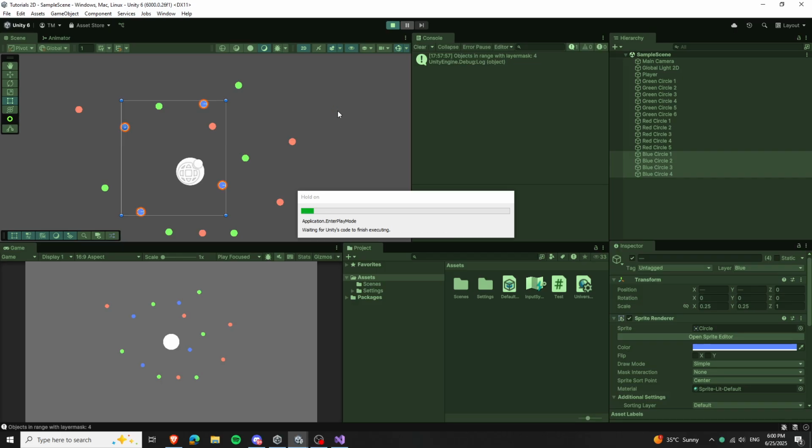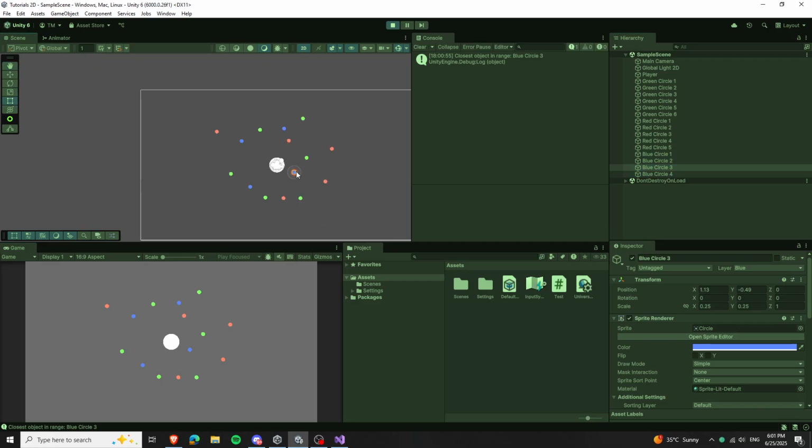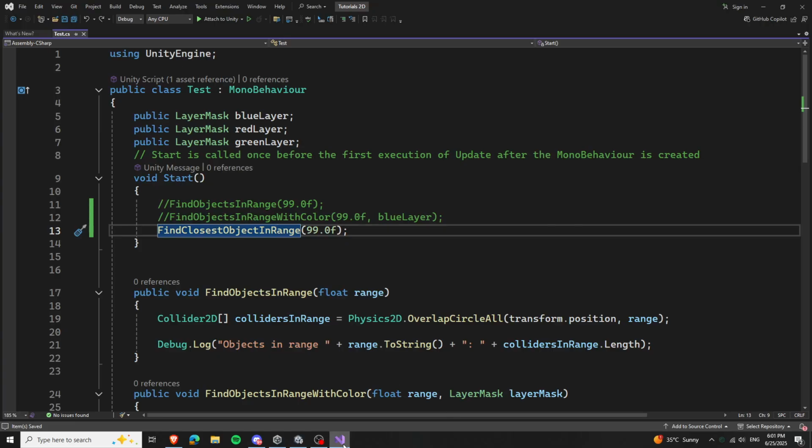So now we should see in the console the closest object to the player. It says it's a blue circle 3, so let's see if that's true. Yes, that seems to be the closest. So yeah, it works. So I guess that's everything you need to know about the overlap circle.